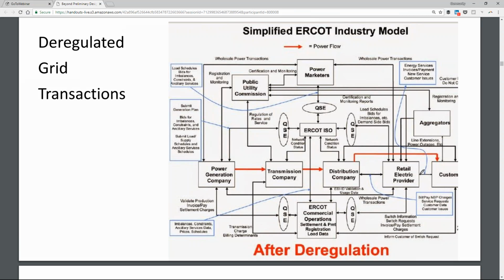Now, what's kind of ironic in these deregulated markets is the trend is aggregators, which basically take a whole bunch of customers and sign them up for one retail electric provider under a bulk discount. And so that's kind of funny too, because you might get all these customers lobbying for more choice than what they get on a regulated grid. And then they get that grid deregulation, and the trend is to turn around and form a bulk buying group, which is basically what the regulated grid was to begin with. I guess there's a little bit more flexibility.